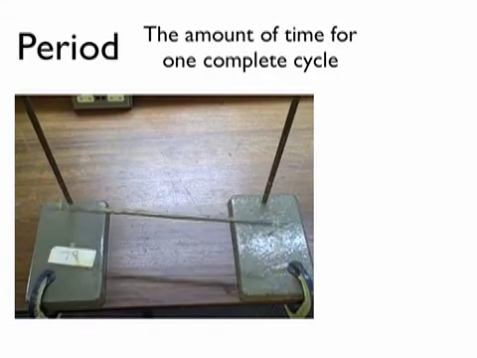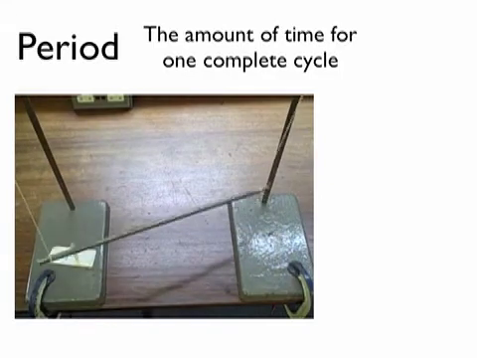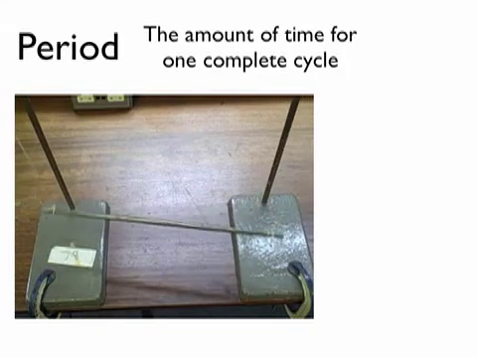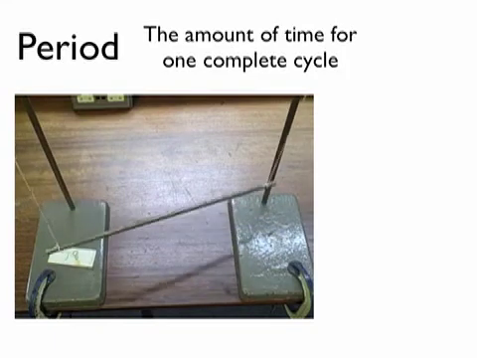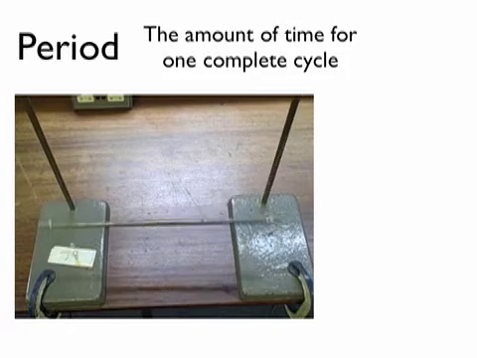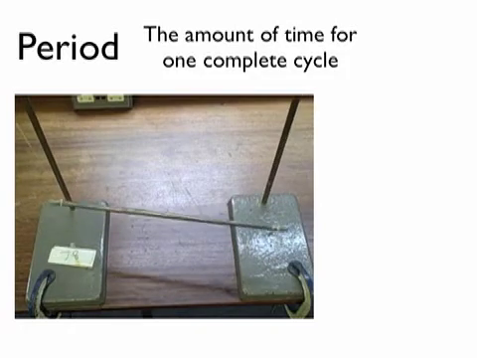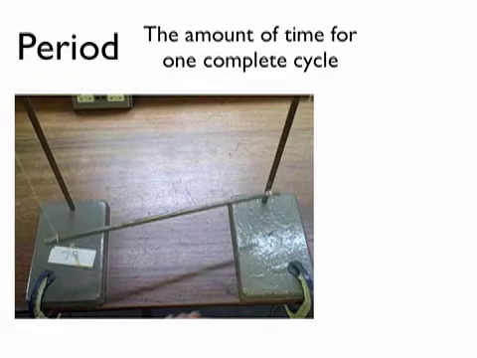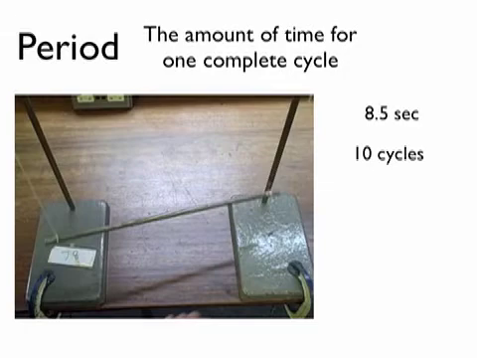Start. One, two, three, four, five, six, seven, eight, nine, stop. Okay, so notice that I said start. I didn't say one until the next cycle was completed, and then I hit stop when I meant to ten. Anyway, we've got a total of ten cycles, and I got about eight and a half seconds for those ten oscillations. But what's the period? How do we find the time for one cycle?